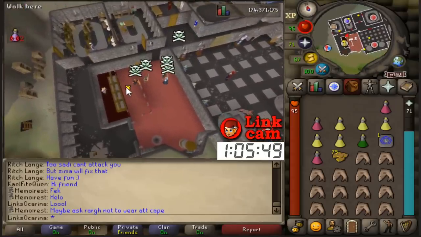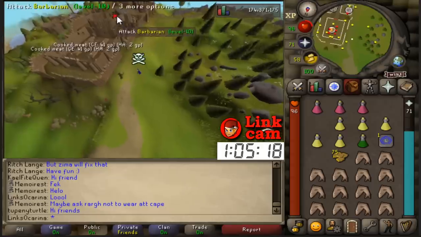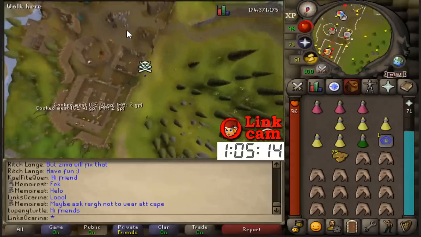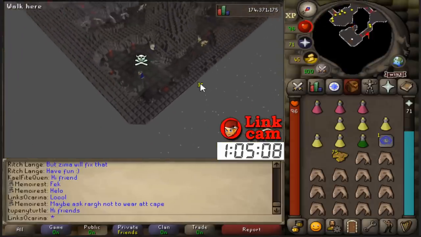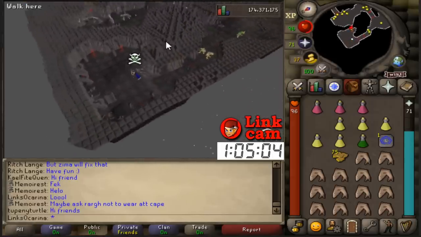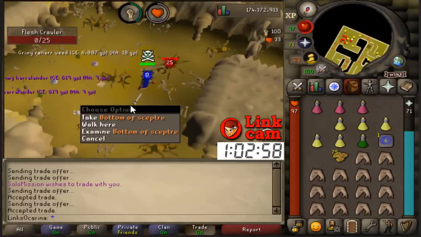Use a monastery teleport and come start killing minotaurs and stuff. Yeah, that's a good shout. I've already got the one off Anku, so we have... Oh, have you? Yeah, I just got it. That's huge, mate. I'm killing the catablepons thing, whatever they are. Brilliant. I don't know what I got. Oh, I got it. Bottom scepter.